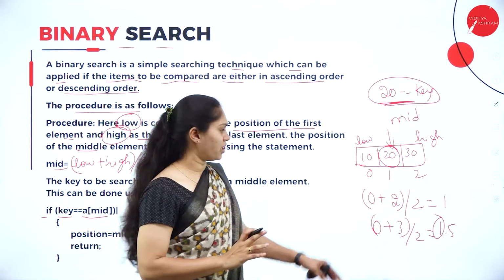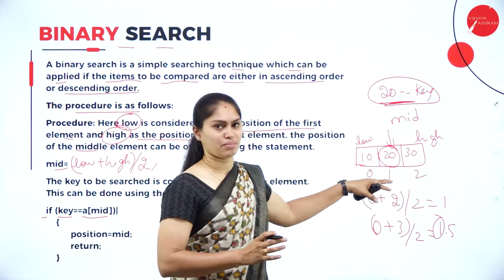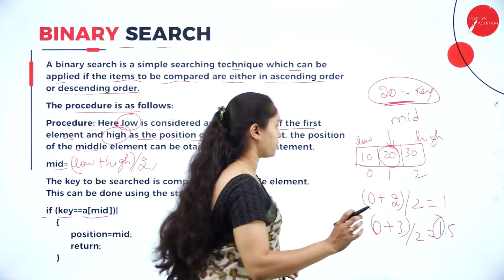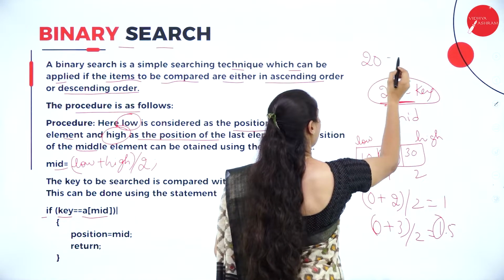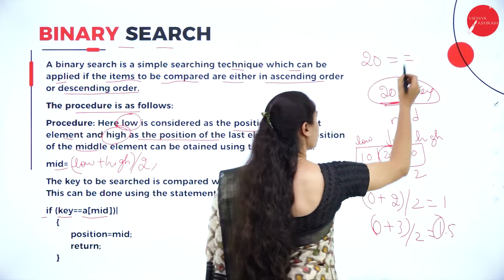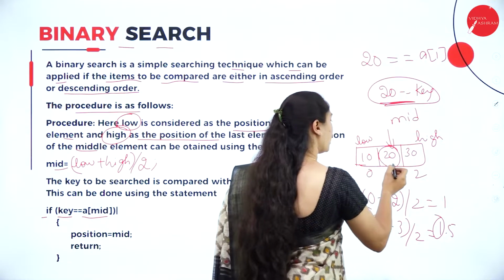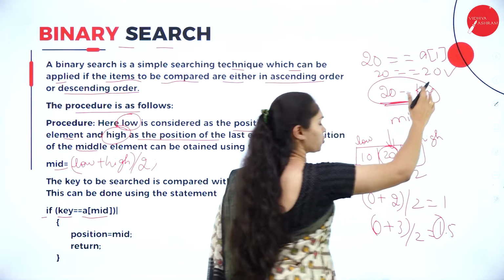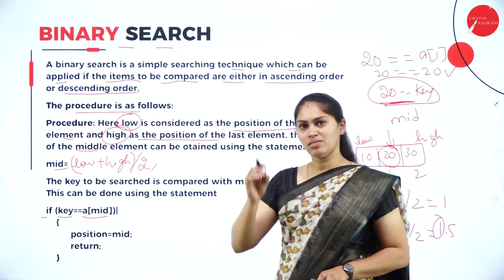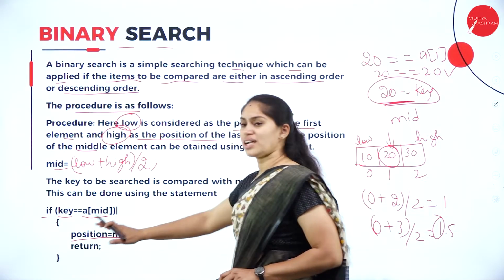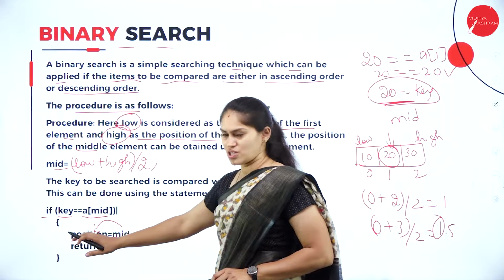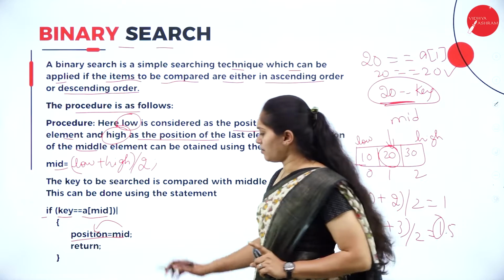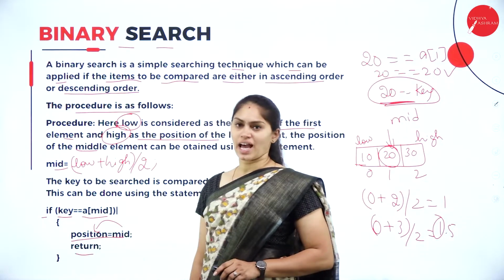Amongst that, first I am looking for a key element which is exactly at the middle. So here you can see the condition: if key is equal to A of mid. The key, as I told earlier, is 20, equal to A of mid. A of mid in the sense A of 1. What do I have in A of 1? That is 20. So is 20 equal to 20? True. If it is true, then it will return the middle position as the position. Position is equal to mid, which is position 1. Element found. That means the search is successful here. Then we have to return.